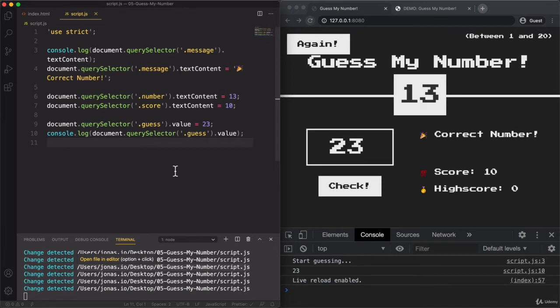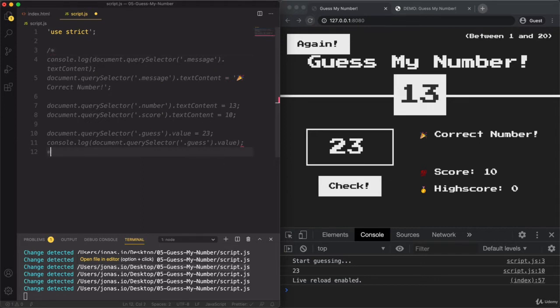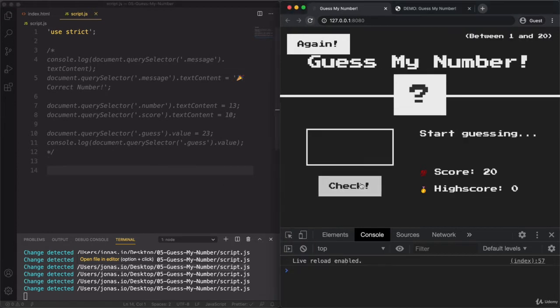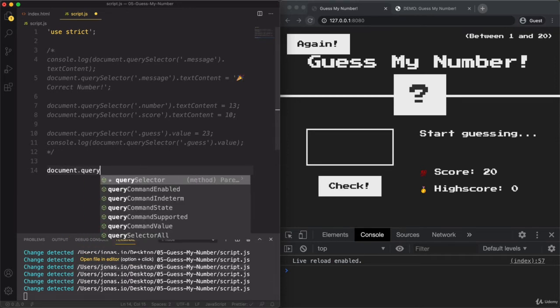So let's try it out now. And let's actually start by getting rid of this code, because this has actually nothing yet to do with the application. But now we will actually start developing the application step by step. Anyway, in order to listen for events, we first need to select the element where the event should happen. And in this case, we want to listen to the event on this button element here. So this check button, because this is where the click that we're interested in will happen. So when we click on this button, something should happen. So let's select that button element.